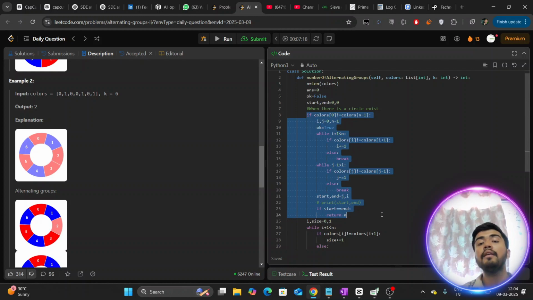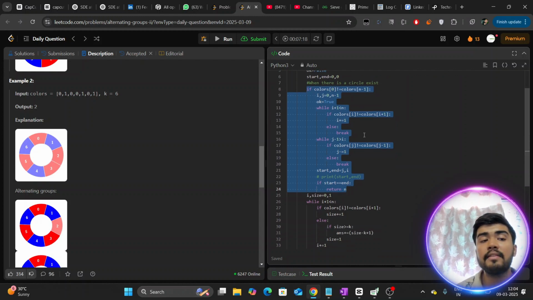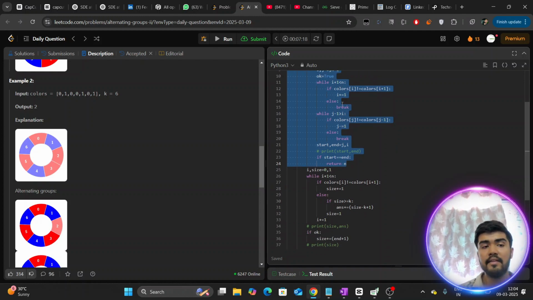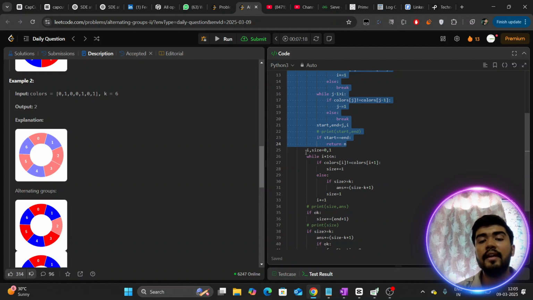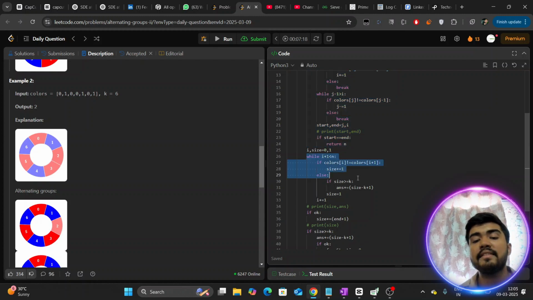And for the circle, what is the extra handling we have to do? I will come to that. First, skip the circle. Consider there is no circle altogether in our question. That is a very simple question, where the list is basically a non-looping list, because you will never jump into the loop cases, as the very first and the very last elements have the same color. Now let's handle the easy case. We start with i equals 0 and our size initially at 1, and we iterate while i plus 1 is less than or equal to n.